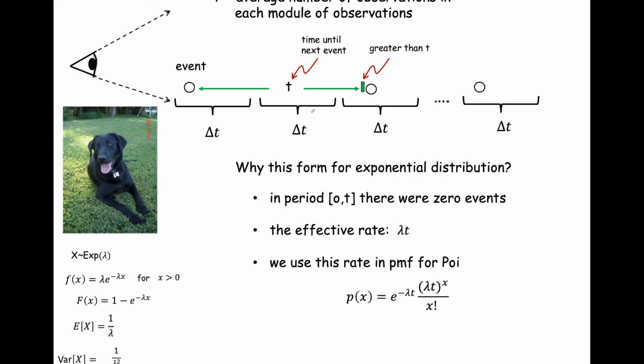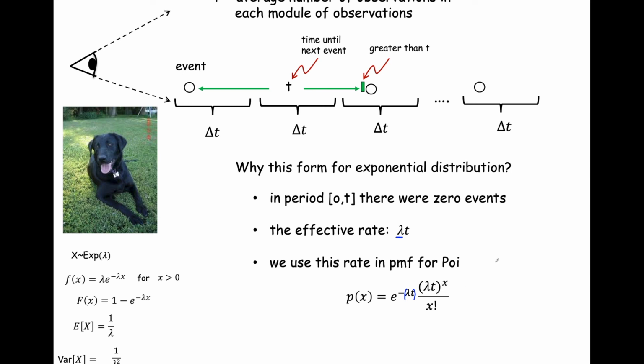And so we can take this rate, lambda t, where that lambda is the lambda for the Poisson distribution, and we can plug that in to the probability mass function for the Poisson. We said the Poisson is e to the minus lambda, lambda to the x power upon x factorial. So here we're plugging in lambda t for our rate in the exponent of e, and we're plugging in lambda t for the rate exponentiated to the x power.